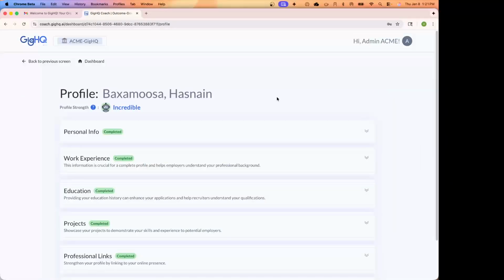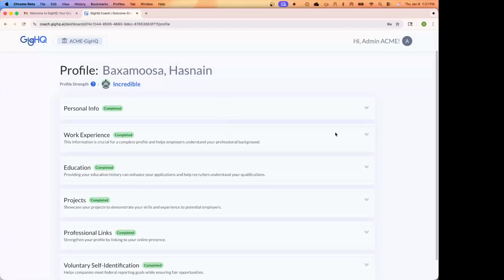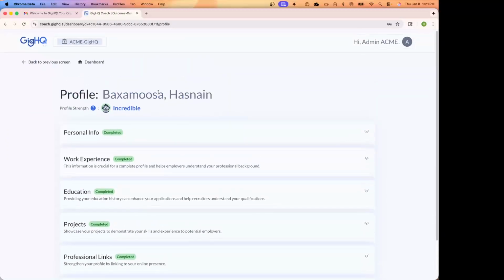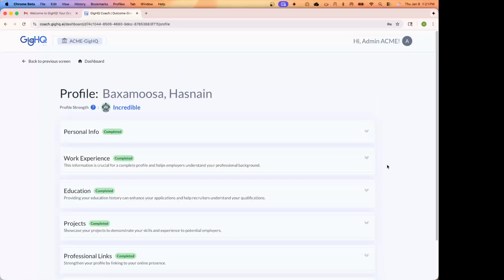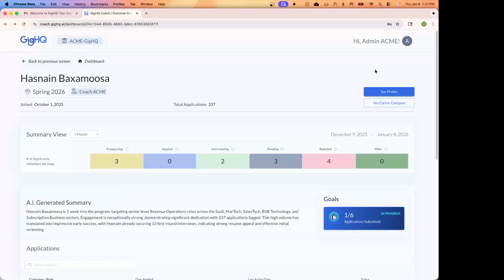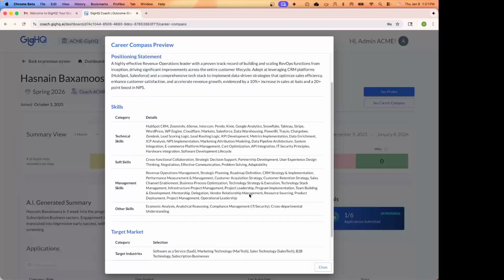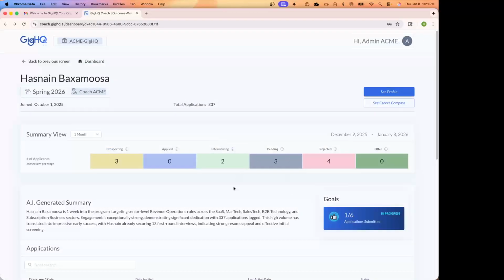And then you can also see the information about that student, right? You can go through and see what they've put on their profile. Remember, we're working more with profiles and not resumes because the system generates resumes per job. As a coach, you can dig through as someone supporting the student. You cannot make changes for them, but you can look at all of their data and then recommend changes to them. The other part is the career compass, which is when the student first signs up with us, they can create their plan of what they're looking for. You have access to see it, but again, not make edits.